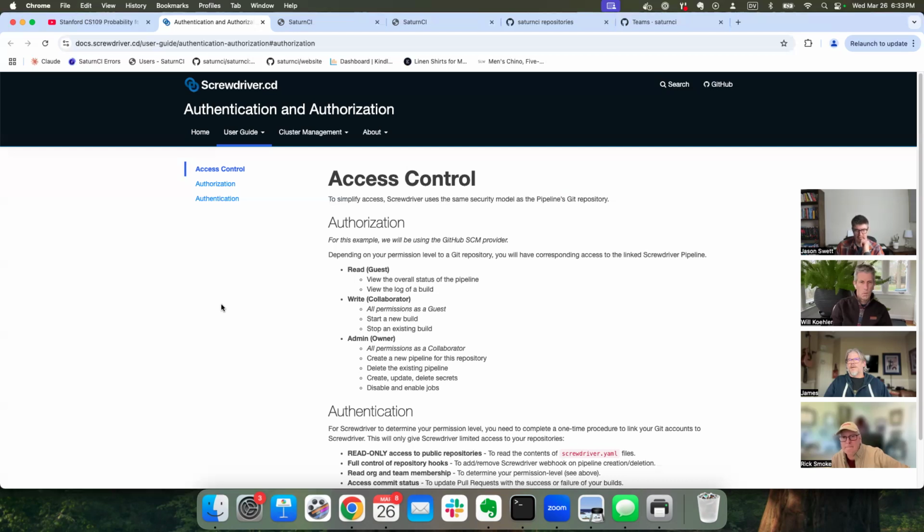Okay. So you can be a Saturn CI admin user because there's going to be one user who installs the Saturn CI GitHub app on an account.